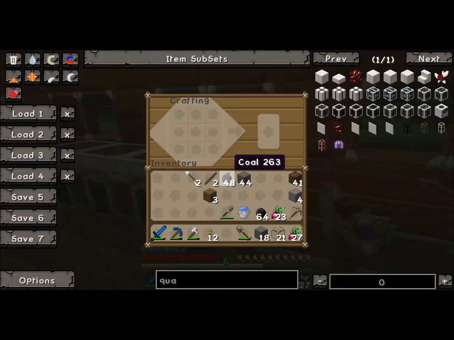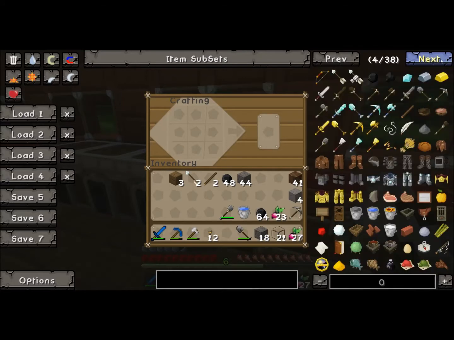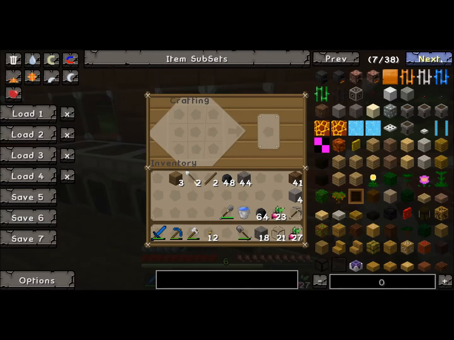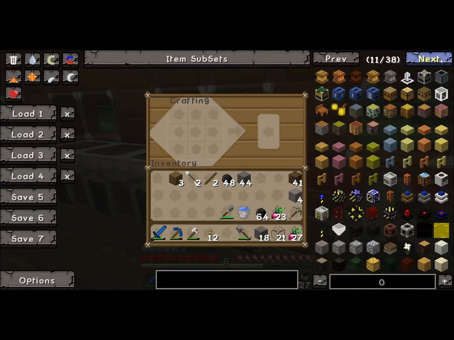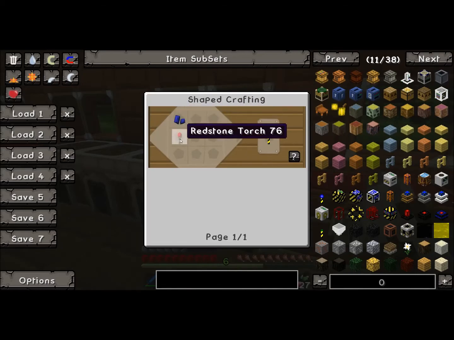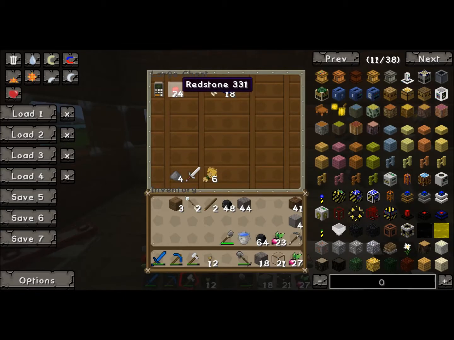What else shall we do? I need to make a marker as well, which I forgot what it was called. So let me just try and find it. BuildCraft stuff. Aha, another marker, which is lapis lazuli and redstone torch. So we need 4 of them.